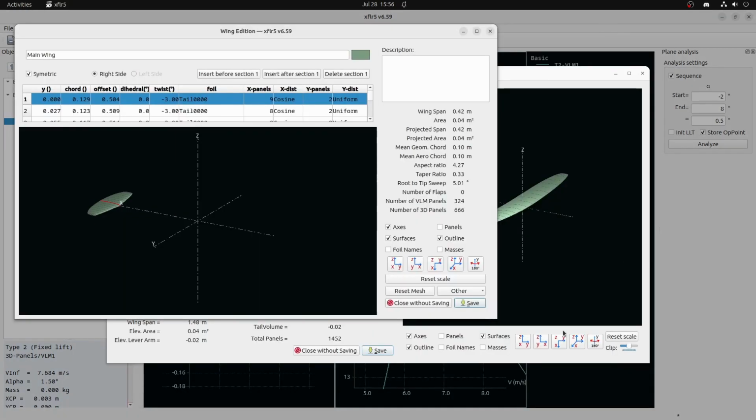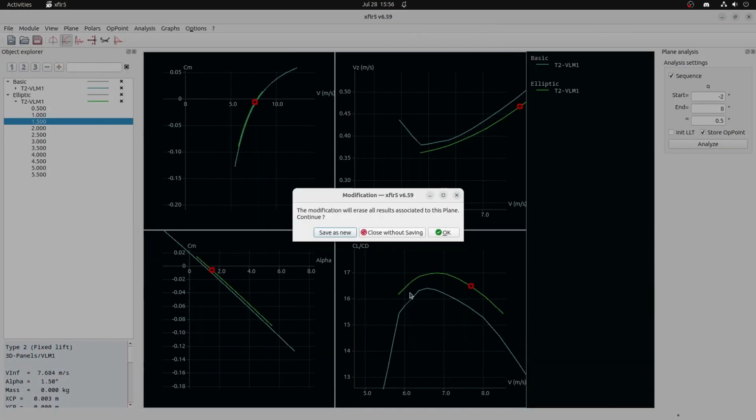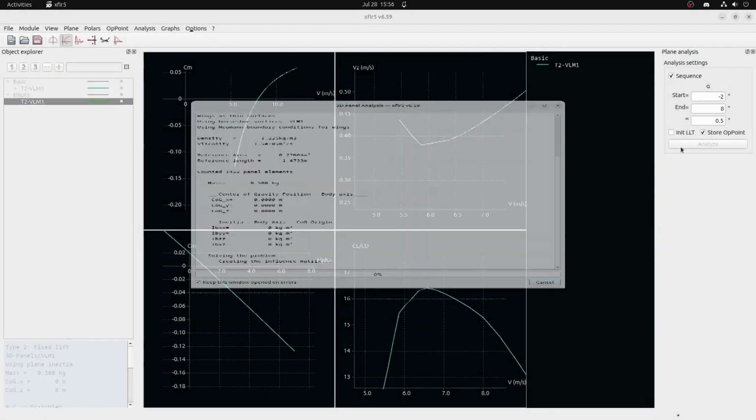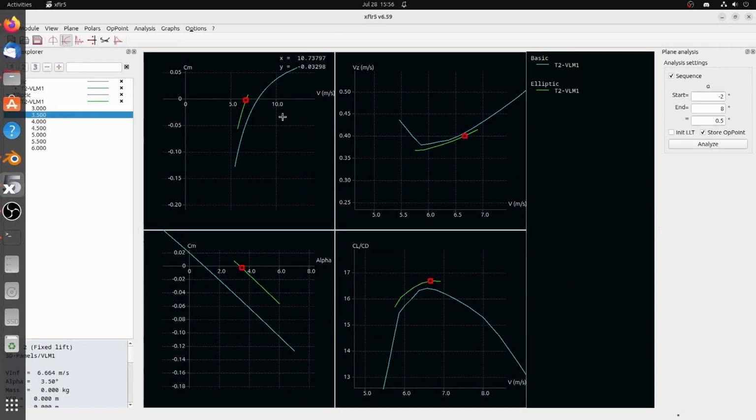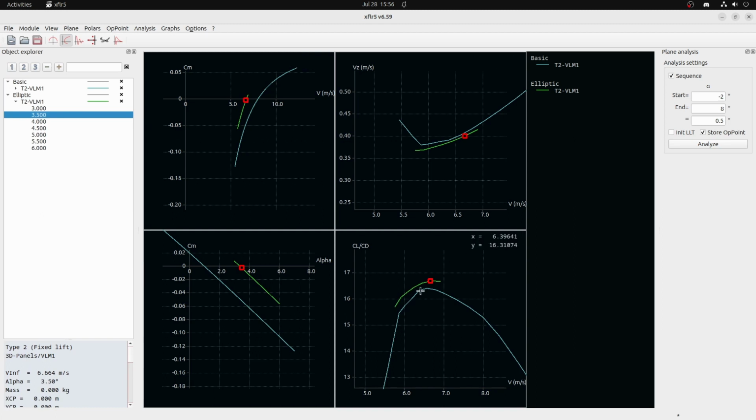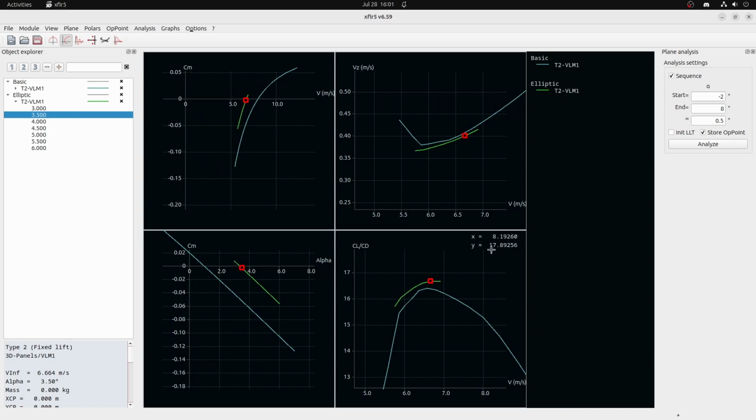I'll do the analysis again, and now we can see that the zero crossing point is quite a bit slower, and that's very close to the optimum spot on the lift-drag ratio. The reduced data that we get is likely to be due to the small Reynolds numbers towards the tip of the wing, due to the more elliptic shape, but it still gives us some data in the area of interest, and we could look into the errors if we needed to.